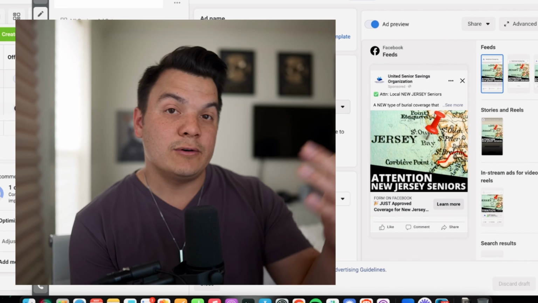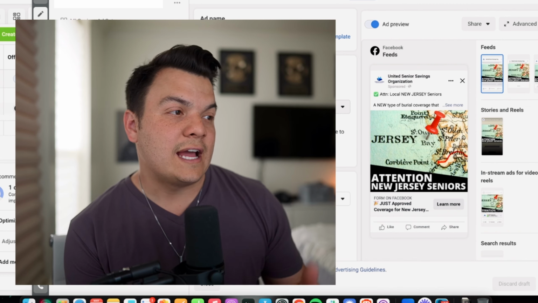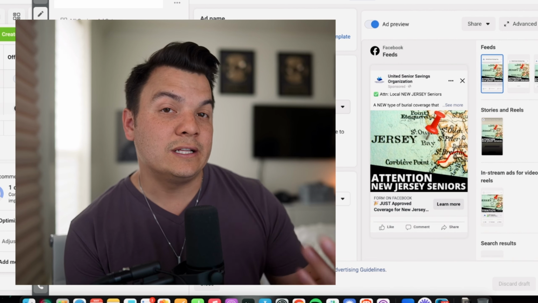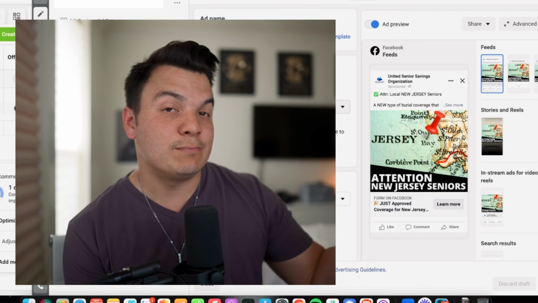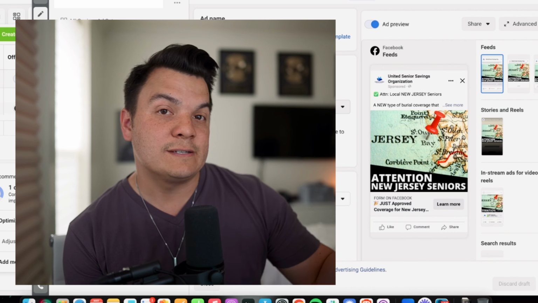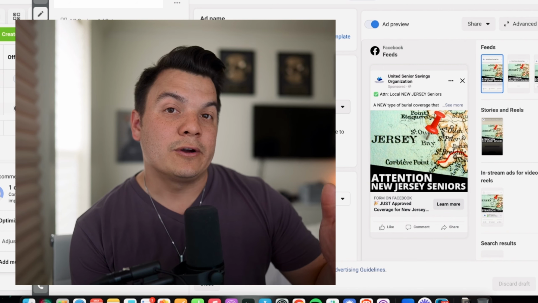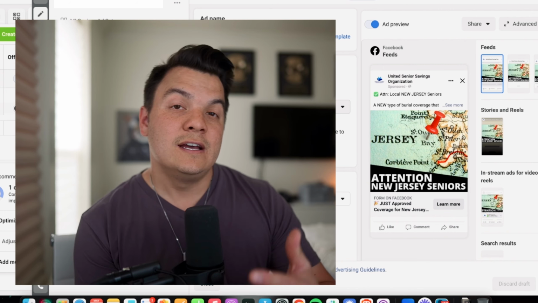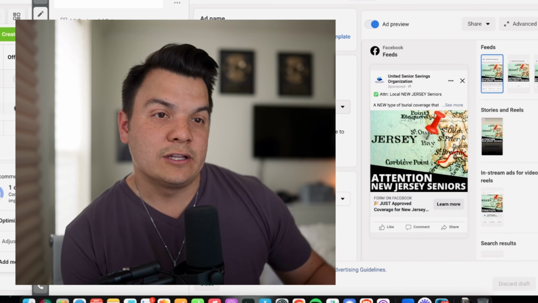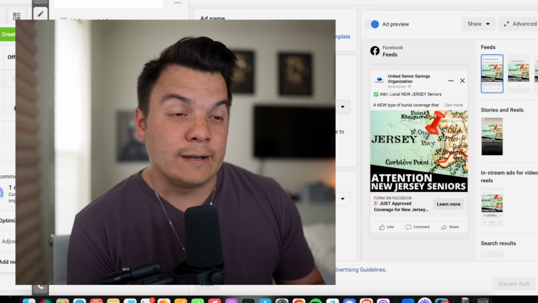They're actually going to see this and be like, oh, this is actually different. And it's going to stop the scroll. We're going to get more people to click at a lower rate. And it's going to give a better user experience on Facebook because it's going to be different. We'll get better experience scores as far as our ads go, so it's going to help us out in the long run. So that is tip number 1.